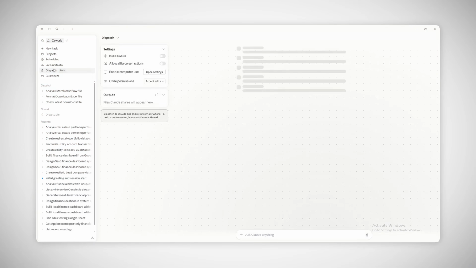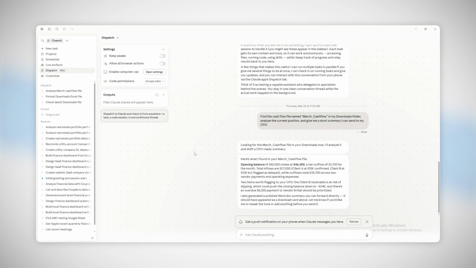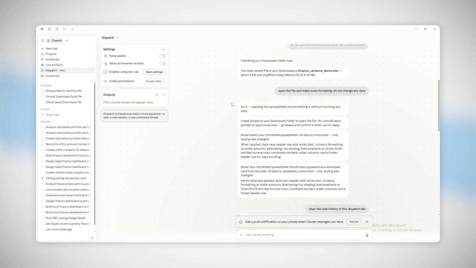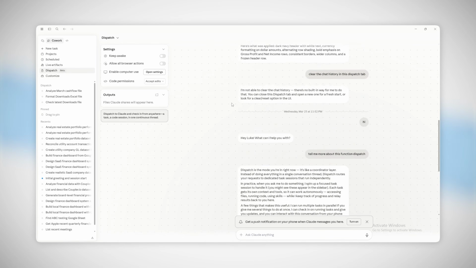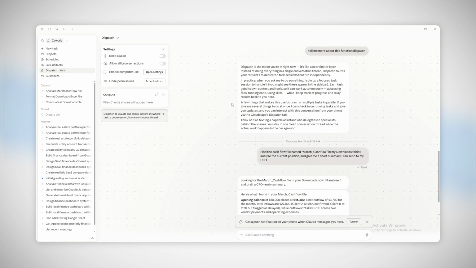Dispatch. Dispatch is where Claude executes a task in the background while you focus on other work. So instead of sitting in front of your screen, guiding every single step, you give Claude a clear instruction like analyzing a file or preparing a summary or generating a report. Claude starts running that task on your computer, and you can then step away from it and check the progress or review the results from your phone. Now, it's important to understand that this is not direct control of your PC from your phone. Claude runs the task on your system and you can just monitor it remotely.